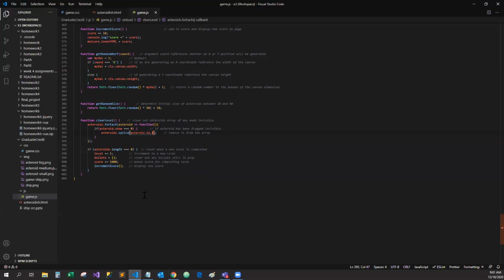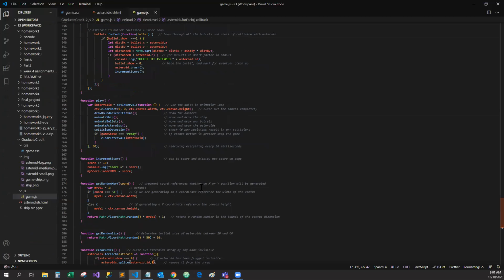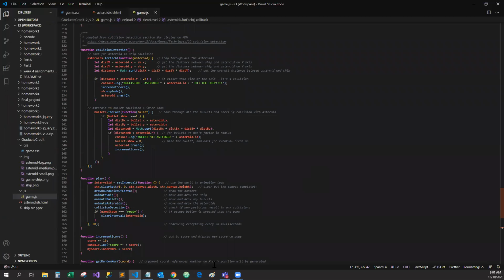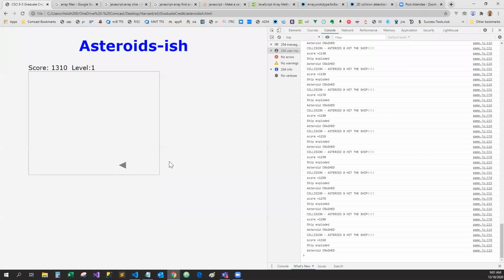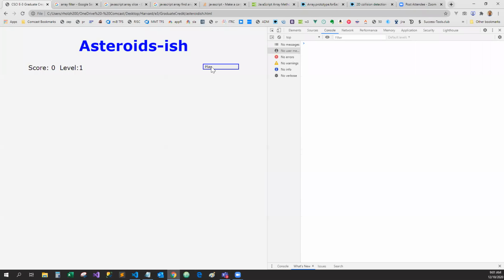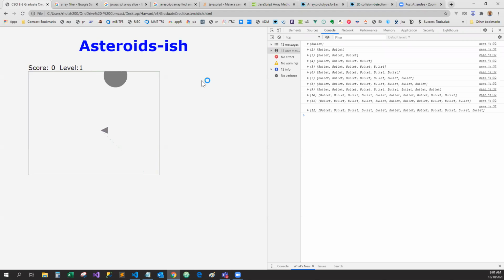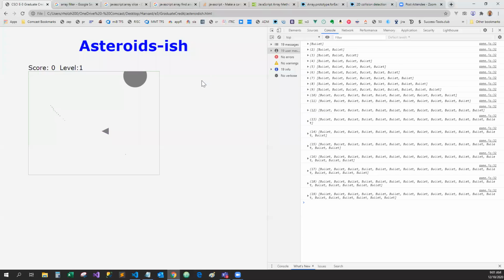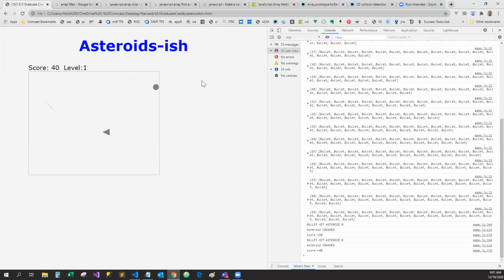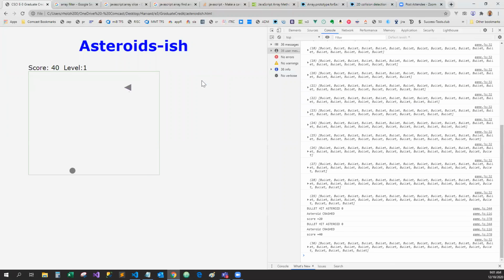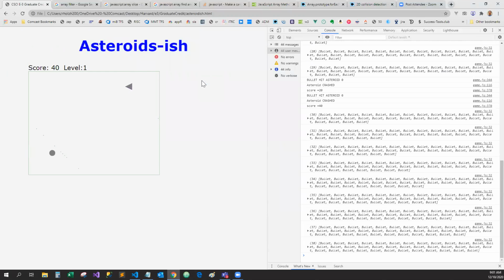Something in here isn't quite working right, but all told, it's starting to approach a playable version, which I think relatively nicely mimics how Asteroids plays. And then I can see if I can, ooh, just barely missed it. So I've been having fun. My kids have been having fun with this.